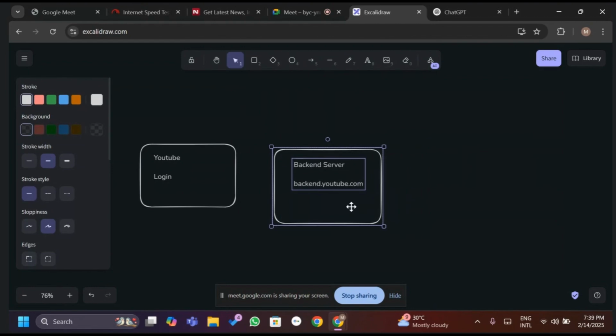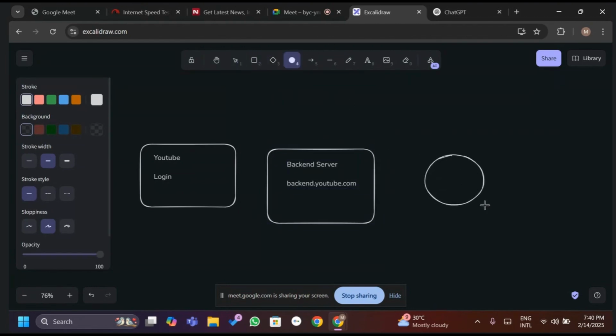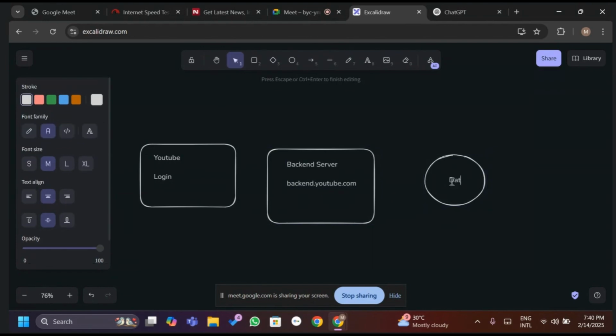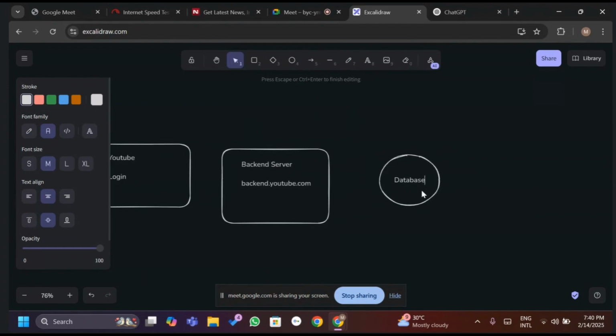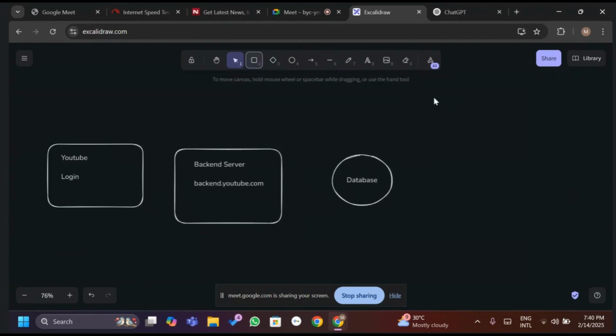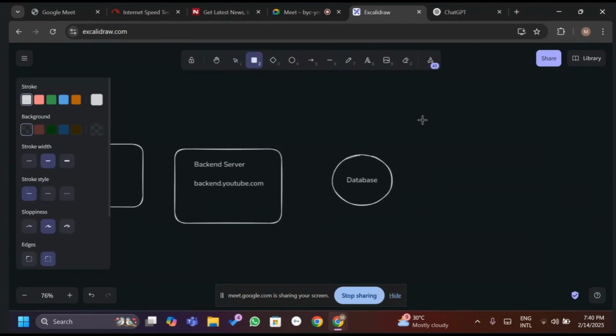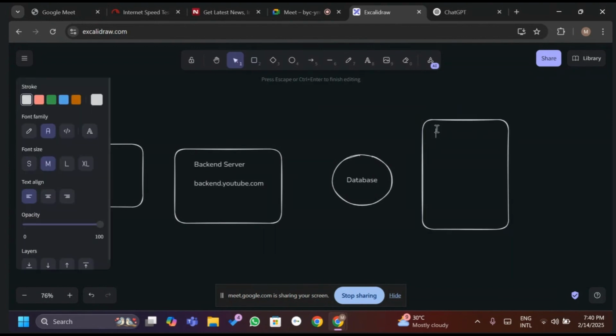Once you have this backend, then you have your database. You have your database which has all the data of the users. Each user has, let's say, how many subscriptions he has. It stores all about the user: the username, the actual name of the user, the email, the password of the user.